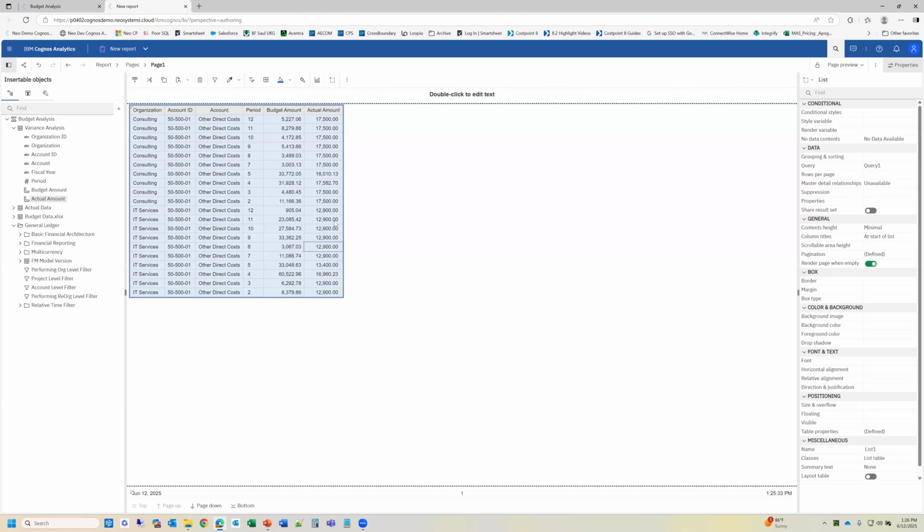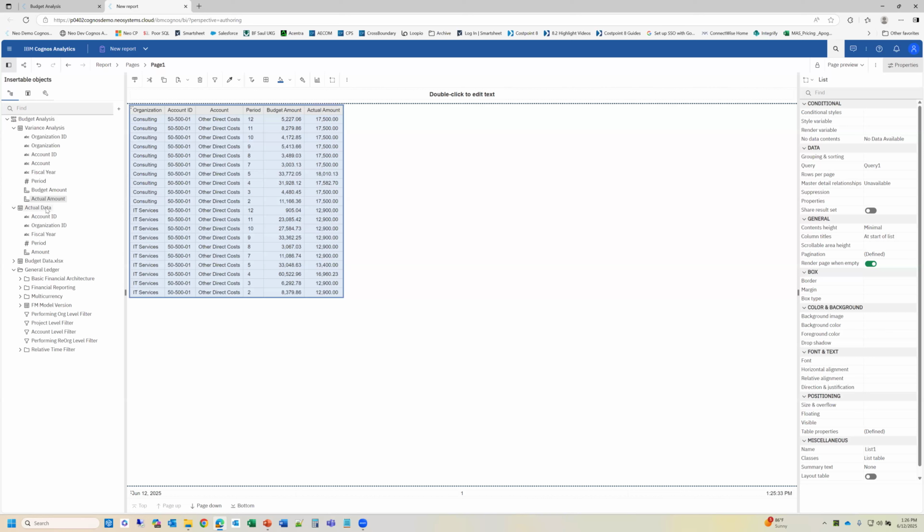So that looks like a little bit of a red flag for me, especially because they're actual amounts. And the expectation is that they are not all necessarily the same account. So there's an issue here that I need to investigate. So we'll go back and take a look at what could potentially be the problem there.